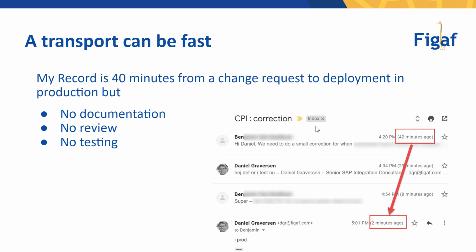Okay, obviously if we start with CPI and integration development, some things can be done really quickly. And here you see an example of me writing to a client, and he asked for a small correction, and in 40 minutes I provide a fix.